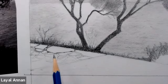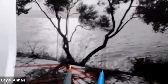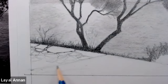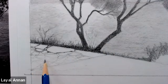So those lines that I put by measuring from the original, putting it here, those lines will help me. They'll give me a kind of guideline where those rocks should be, or stones, not rocks, stones. So here, and like I mentioned before, really, it doesn't have to be exactly the same.